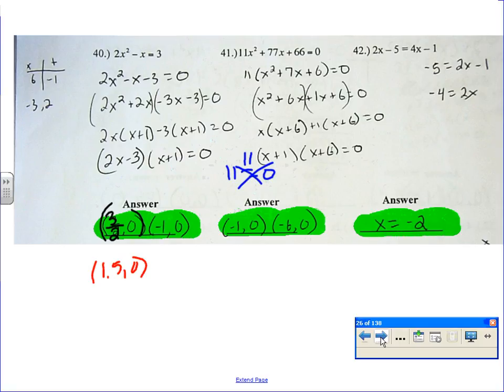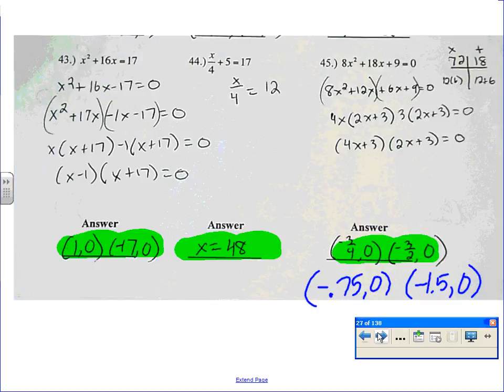All right, Brian V, 43. Good. 44, Kevin. Good. Jared, 45. Good job. Eric, next one. Good. 46 is x equals 18. Alina, 47. You need to factor using AC grouping. Or solve. You forgot to solve, sorry. So if you set them equal to 0, you just make sure you solve each of them.